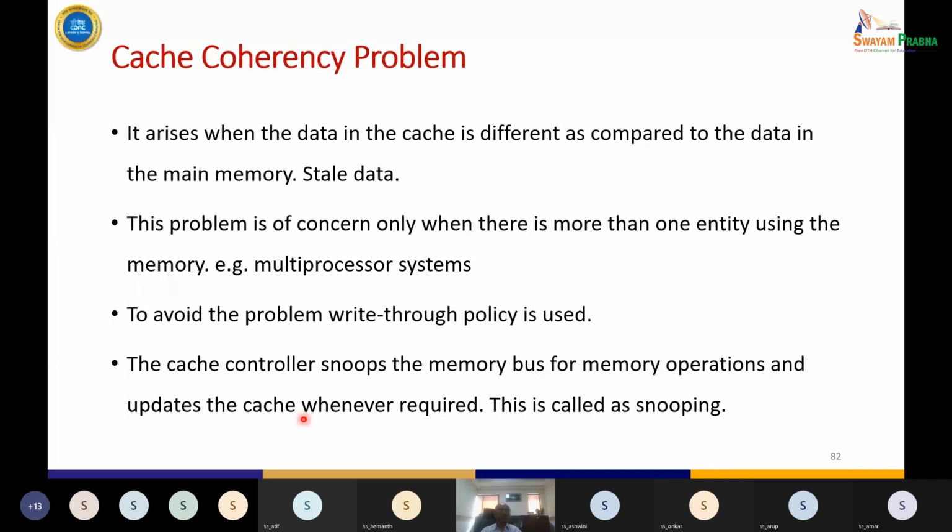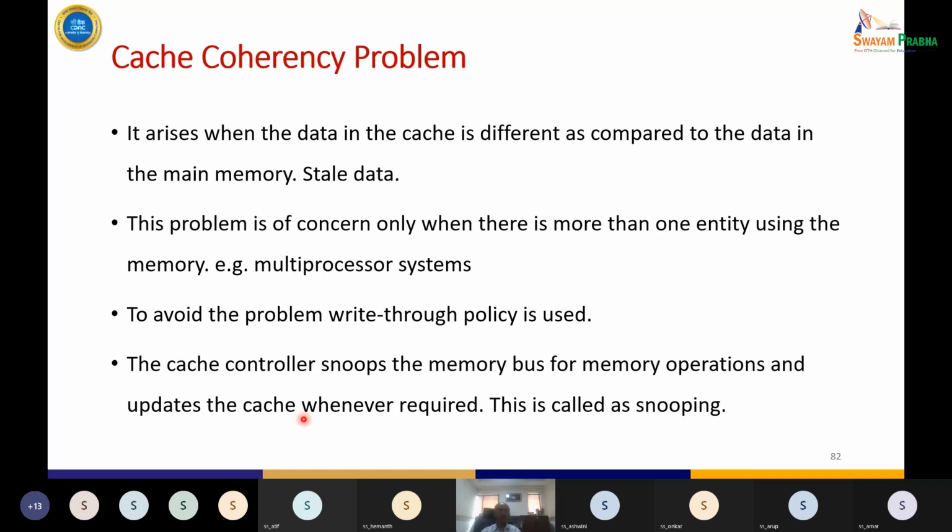Let us say there is a variable I which is used as a loop index. The program says for I equal to 1 to 100, I plus plus, do something. Now I is initialized to 1. This I is in the memory and it is initialized to 1. Now the loop begins. When the loop begins, one iteration takes place, so I has to be incremented. When this instruction comes into picture, because I is accessed, I is brought into the cache.